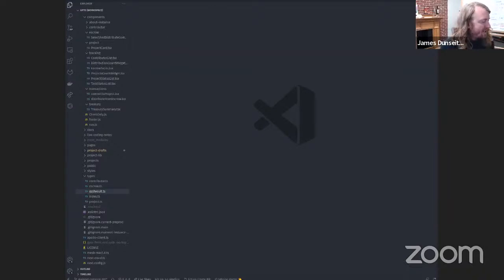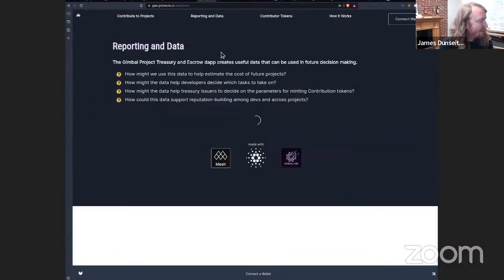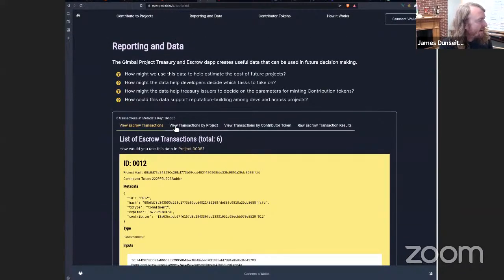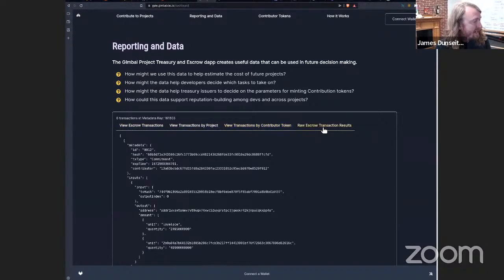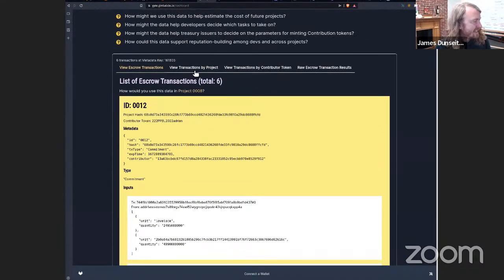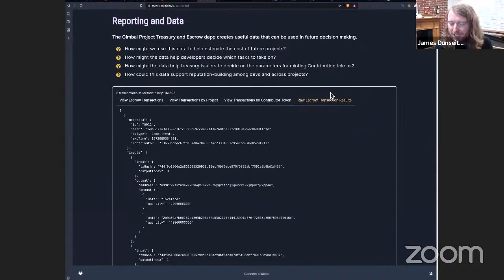Now another way to add new project drafts is also just to look through the code base or the app itself and look at things that need to be improved. So for example, reporting and data, there's all sorts of stuff here where all I've done so far is provide a bunch of raw data in different formats, right? None of this is the way that people are going to want this data to look when they're using this app in production. And so you can look through things like that.